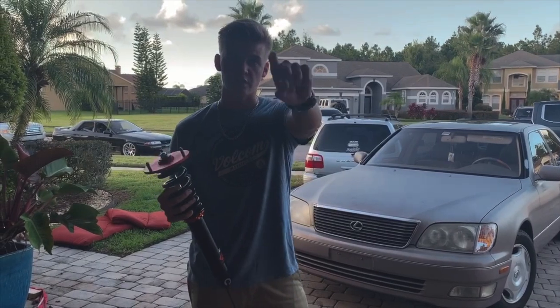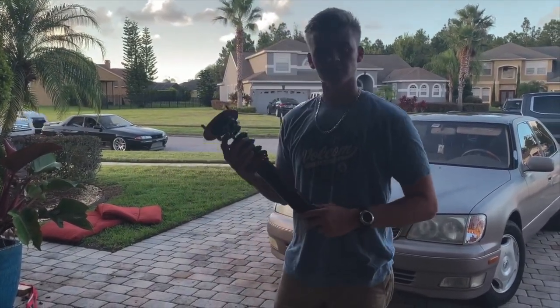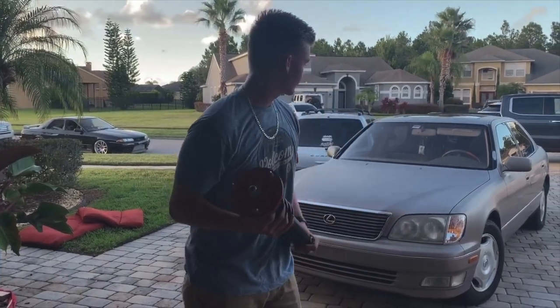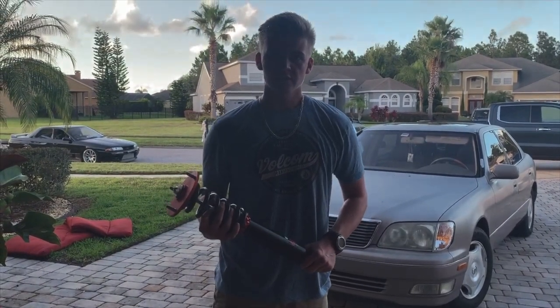Shout out Rodney, shout out Devontae, and yeah, we're gonna throw these on and see how low we can go with these stock wheels. Might have to tuck the wiring harness a little bit, but see how fast we can get this done.